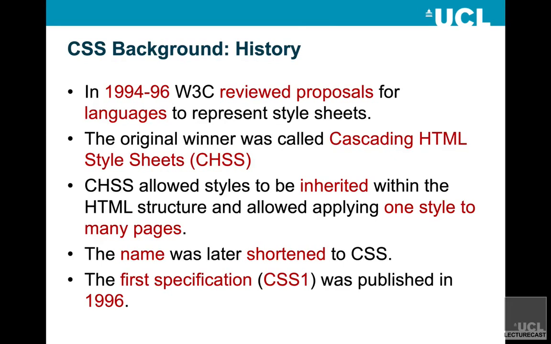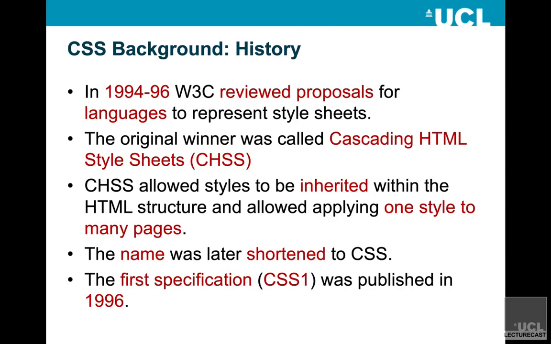Now, the reason W3C chose the cascading HTML style sheet is because it allowed inheritance. We'll talk about inheritance further down the presentation, but what we're thinking here is that once we have the HTML tree-like structure, then we can apply specific rules to elements, and these rules can be cascaded down, or in other ways inherited by the members of the HTML tree.